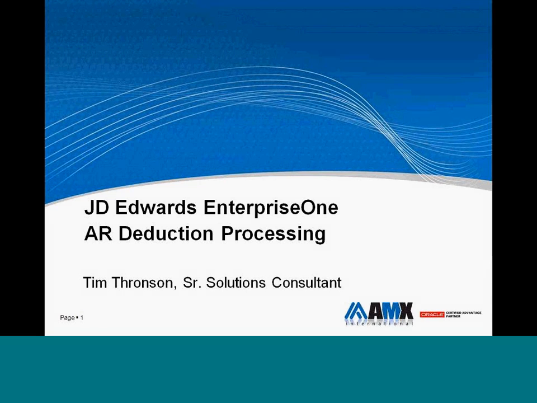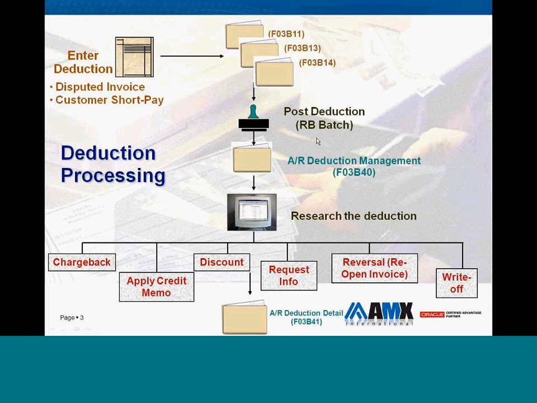And we want to be able to still enter in our cash receipts quickly so that we can have an accurate cash flow position. So if we take a look at the deduction processing, we can see that at the very top level, when I'm doing my cash receipt, I'll enter in my cash. If there is a short pay, I will go ahead and assign it a code, and that will create a deduction. Once that deduction is created, it's pushed off to the deduction workbench, where somebody can work those deductions later to go ahead and resolve the issues.